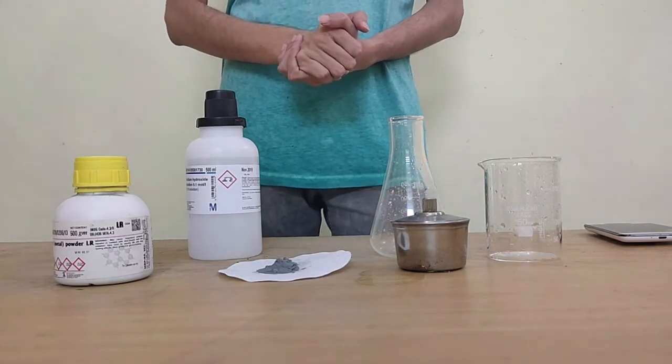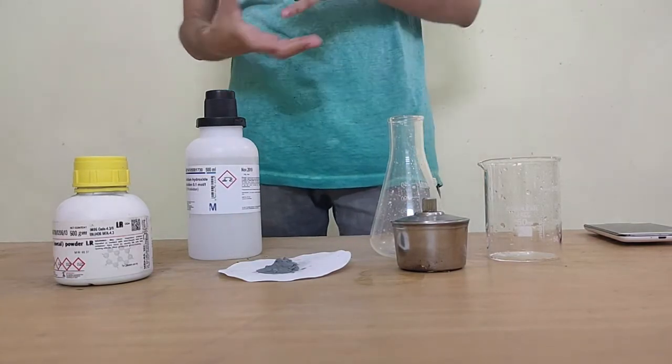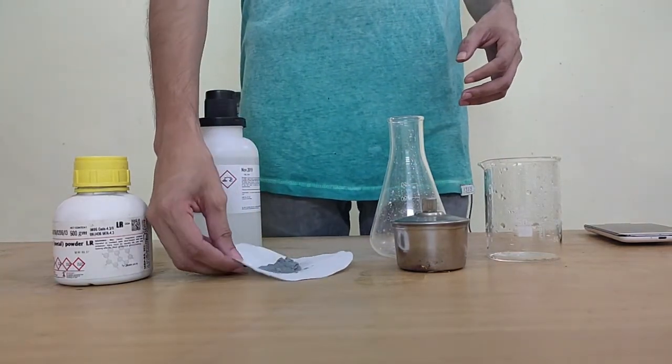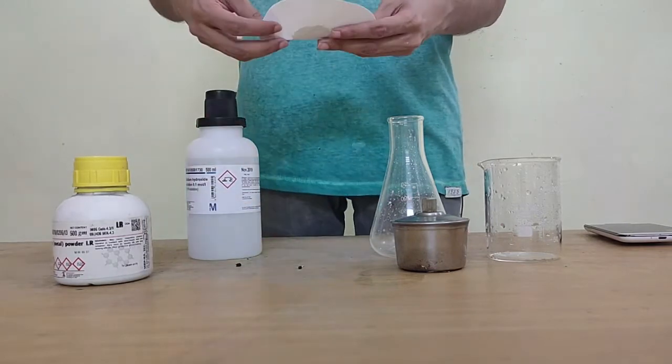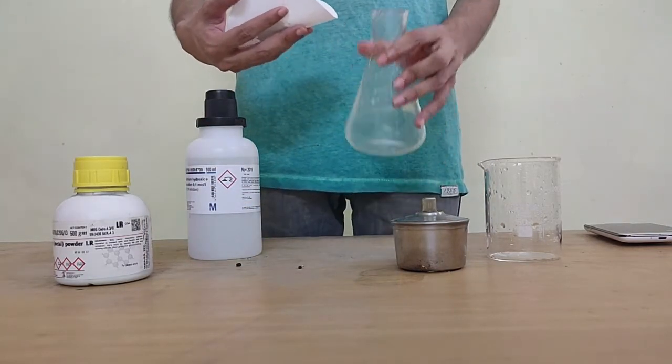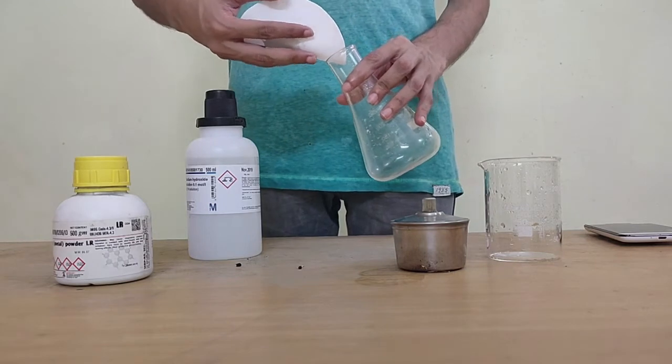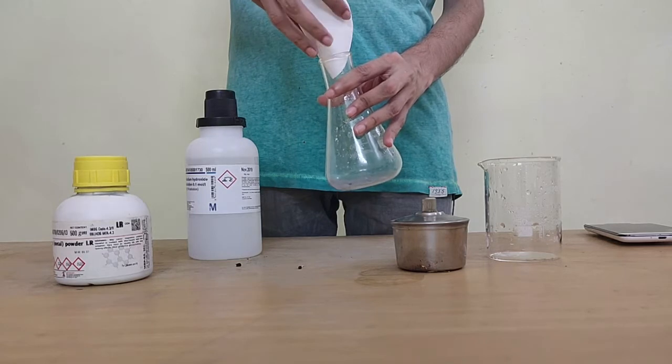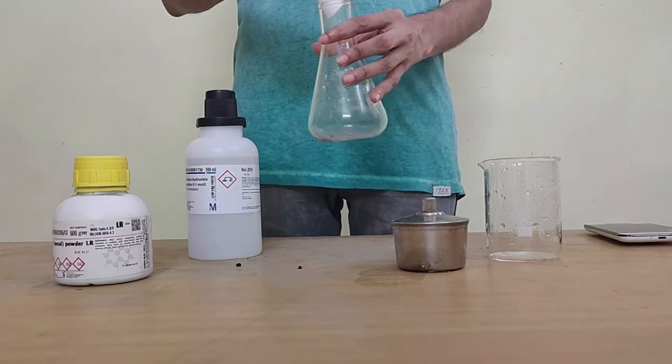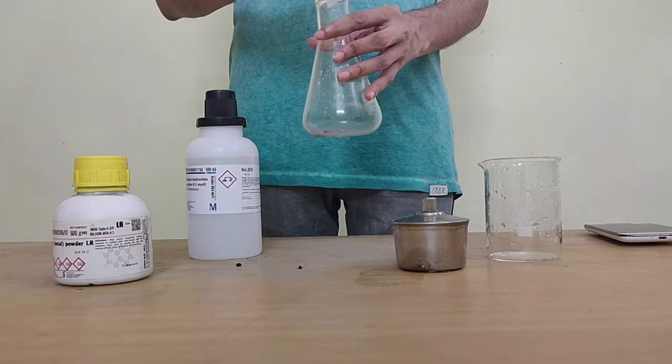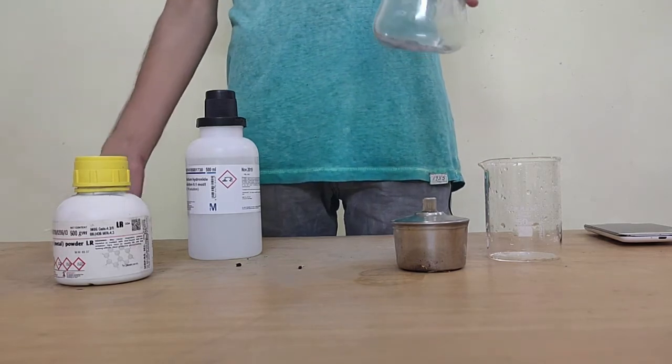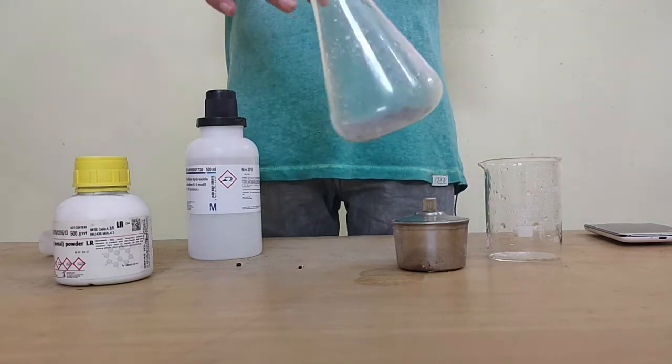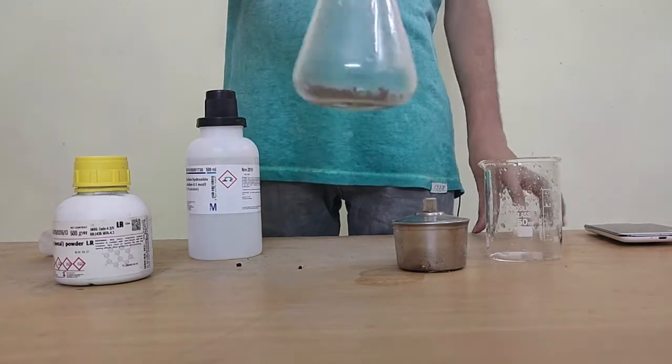I'll just start with the procedure directly. The first thing I need to do is add my reactants together. First I'll take this zinc, I've already poured it out on this paper over here just to save time, and I'll be pouring this inside of the container. Now I need to be careful because there are pieces of rocks in it and this is glass after all, possibility for it to crack. So here is metal inside of this round bottom flask.